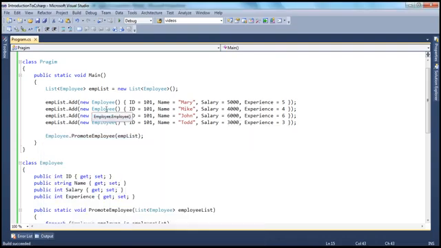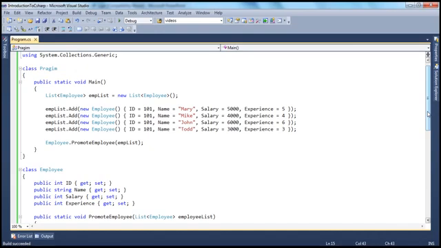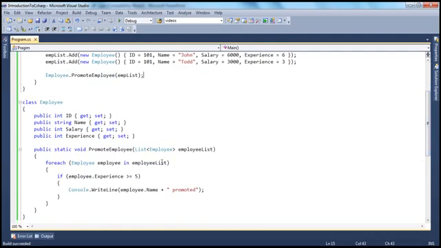Now this is not delegates. We haven't used delegates at all in this program, and that's why this program is not that flexible. Now tomorrow, if somebody wants to promote their employees based on, let's say, their salary or their experience or some other criteria, then they have to come here and change this promote employee method, which is bad. Because our employee class, we decided that we want that to be reusable. Any logic, they should be able to plug into this promote employees method, and then without modifying this class, they should be able to reuse that. How is that possible? With the help of delegates, which we will be looking at in the next demo.